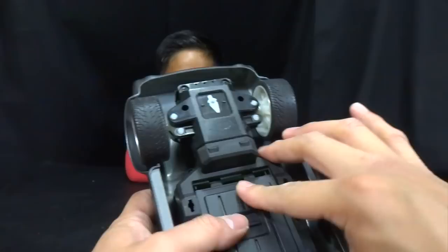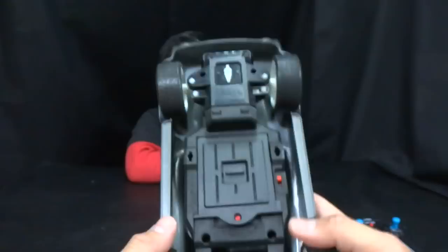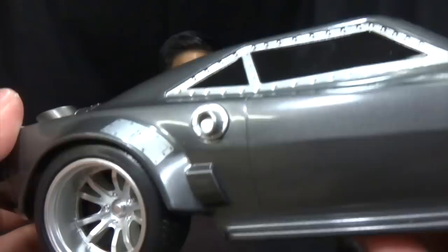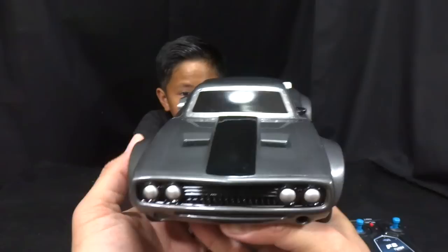So it's got your alignment here. See if that's straight right now. It wasn't straight. Well, hopefully that's the alignment. So let's take a closer look at this remote control car. It's shiny. Yeah, the details on this are nice, huh? Is it made out of Jada? Yeah, it's made by Jada. It's plastic. I like the details on it. Yeah, the wheels look really cool.